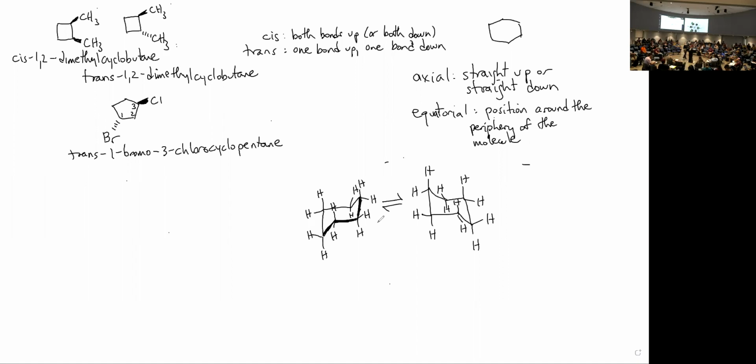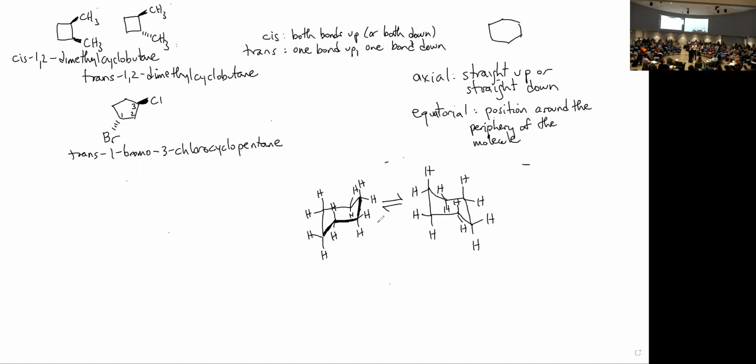Now getting back to the magic trick. Anyone notice what happened when I did the ring flip conformational change to the axial and equatorial positions? What happened to the green and the red balls? Well, that's actually a good point. One thing I didn't mention. One thing about cyclohexane is all of the positions are perfectly staggered. So there's no ring strain.